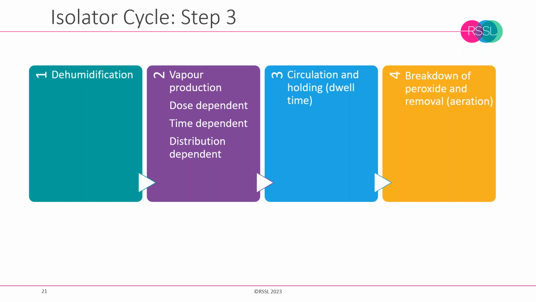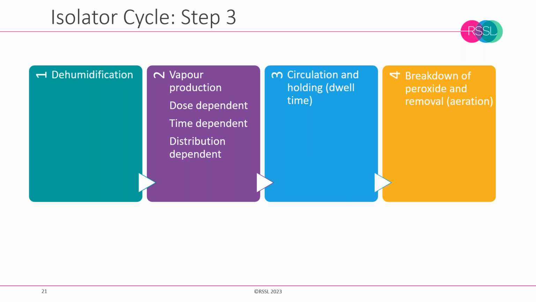To achieve this, we'll have hot, dry air being exchanged with the target environment to achieve the required starting conditions. And then when we've achieved that, we will start putting hydrogen peroxide vapor into the isolator, and we'll keep feeding that in until we hit a desired concentration, and then we can start to achieve the hold time, the dwell time that we are seeking to achieve.